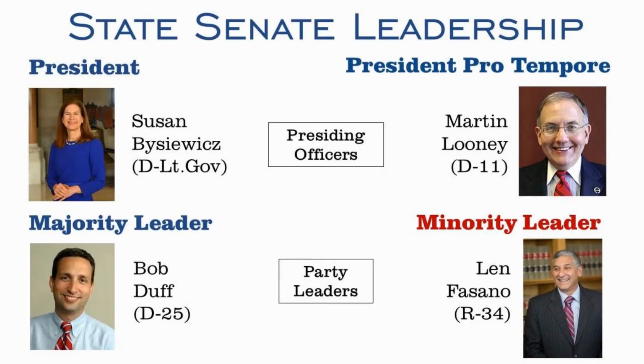And just to look at the leadership, it does not look too different from the leadership of the U.S. Senate. So we have a president, and the president is the lieutenant governor, and that is the ultimate presider over the chamber and the tie-breaking vote in the case of a tie. This is so similar to the vice president being the president of the U.S. Senate. And again, you also have this president pro temp, and that is elected by the Senate. It is a senior member of the majority party. And then you'll also have the majority and the minority leaders who are in charge of each of their parties, and they kind of set the agenda.